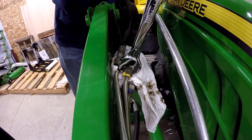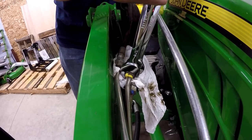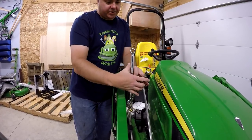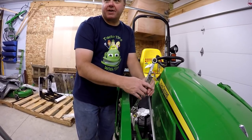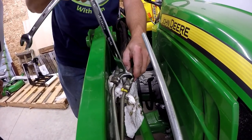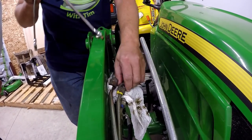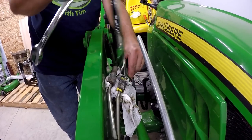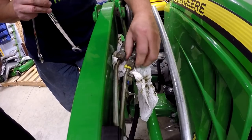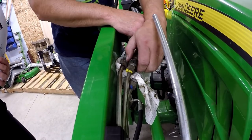And you need to have them against each other because you can't just loosen one without holding against it with the other one. That's usually the way I do it, is like this, to break it, grab both of them in your hands, and then you can work like that. I don't expect it to be really tight because of the way these fittings are made. You know, you don't have to make them really tight. Once you get it broke loose, you don't necessarily need the backing wrench like I've shown here. Here we go, it's gonna start leaking.